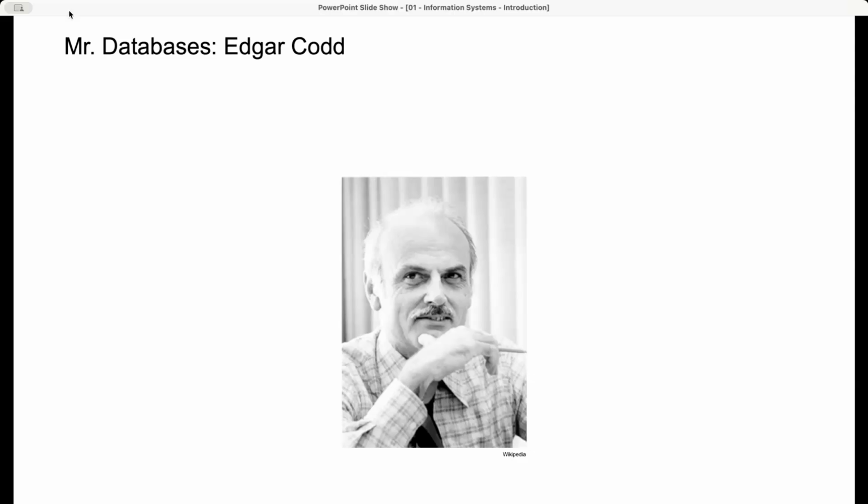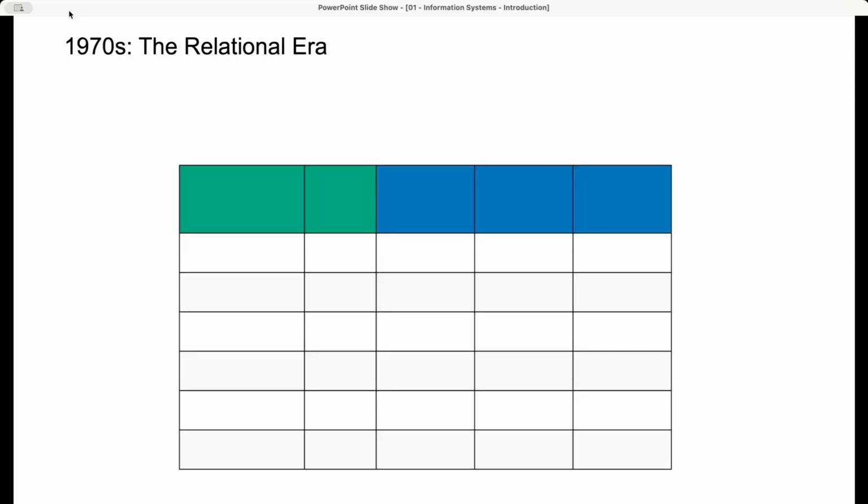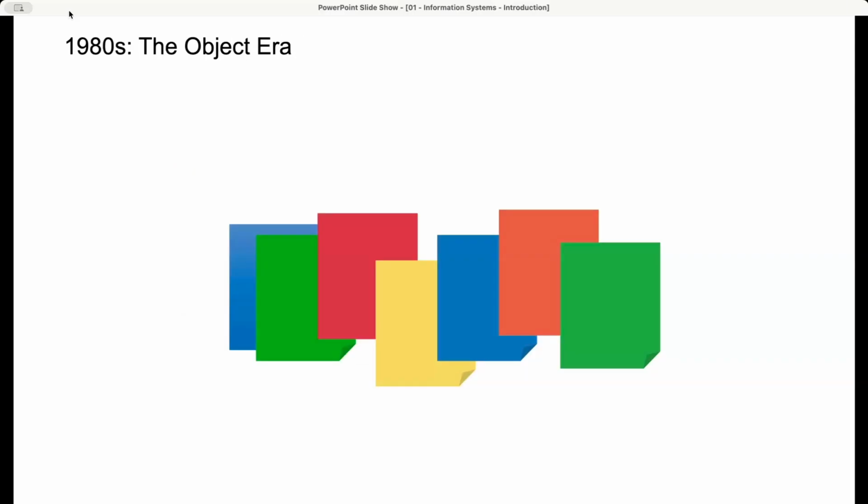So that was the revolution, and the idea is called data independence. And I'm going to be repeating data independence all over the place the entire semester, so you can expect that at the end you will understand data independence, the separation between the logical and the physical level. And so he did that with tables. Of course, we'll see there are other shapes, but originally that's the relational era. I'll explain why we call it relational, why a table is like that, has to do with math.